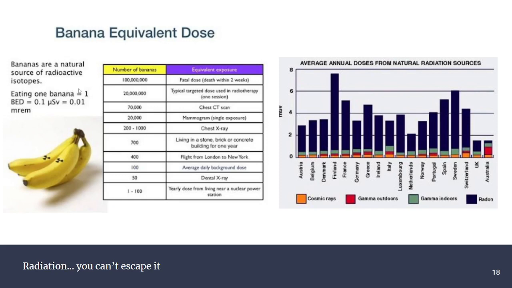And there's also something called the banana equivalent dose. It sounds funny, but it's kind of an easy way for people to conceptualize how radioactive things are. Admittedly, units are not very intuitive and they're pretty hard to understand, especially when you're moving over to these millisieverts, millirem. It gets a little like, okay, when does this actually matter? So for banana equivalent dose, you assume that one banana is 1 microsievert or 0.1 millirem.